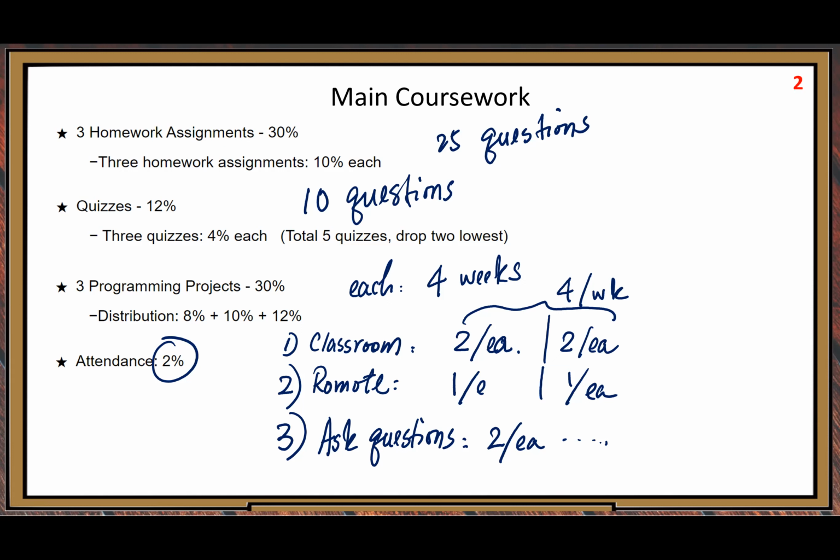For example, if a student attends 2 classes in 1 week, earning these 2 points, then just that student only needs to ask one question to get the remaining 2 points. That's not too hard, right? For 2 lectures, you only need to ask one related question, because I do not want to give you too much pressure. If I said you need to ask 5 questions, that's too much pressure for you, right? I only ask one question for 2 classes. It should not be too hard, okay? So think about that, okay?